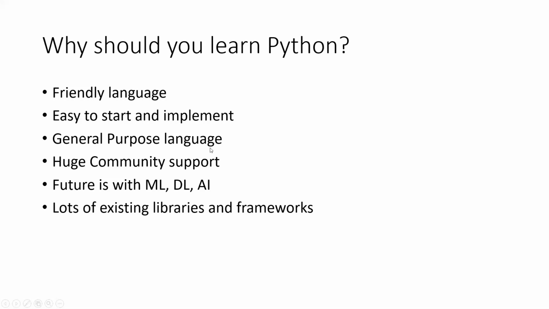What do I mean by general purpose language? It means that you can use this programming language for developing graphical user interface applications, web applications, machine learning, deep learning, artificial intelligence, and they have even included it in recommendation systems, which was also a part of machine learning. In addition to that, Python has very huge community support, which means that if you want to implement a program, you do not have to implement it from scratch.